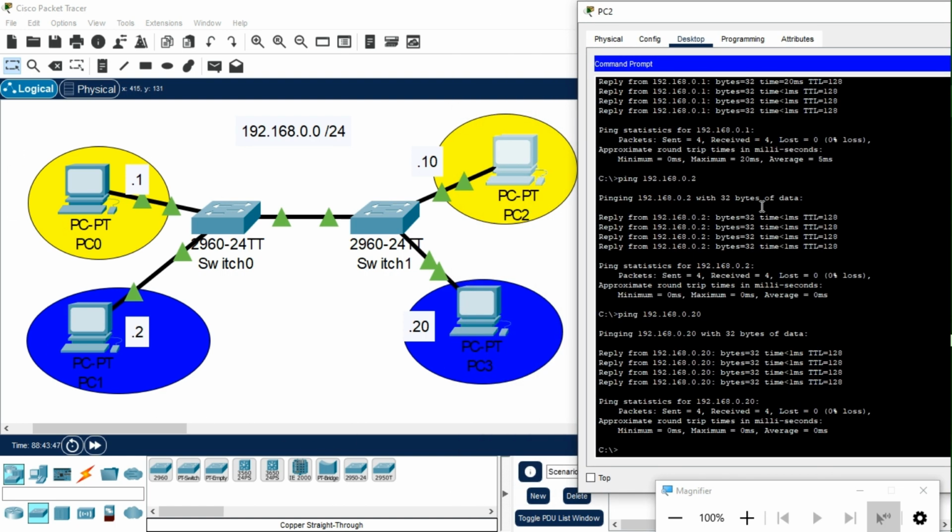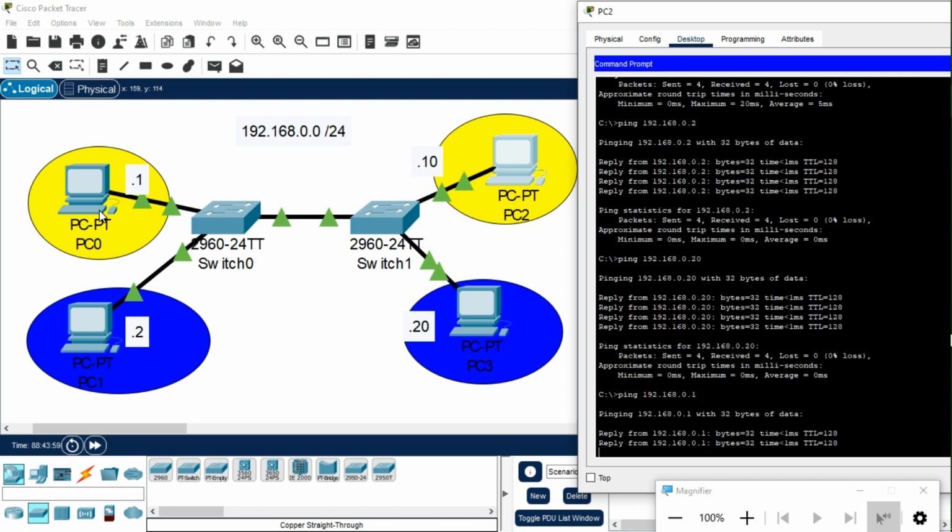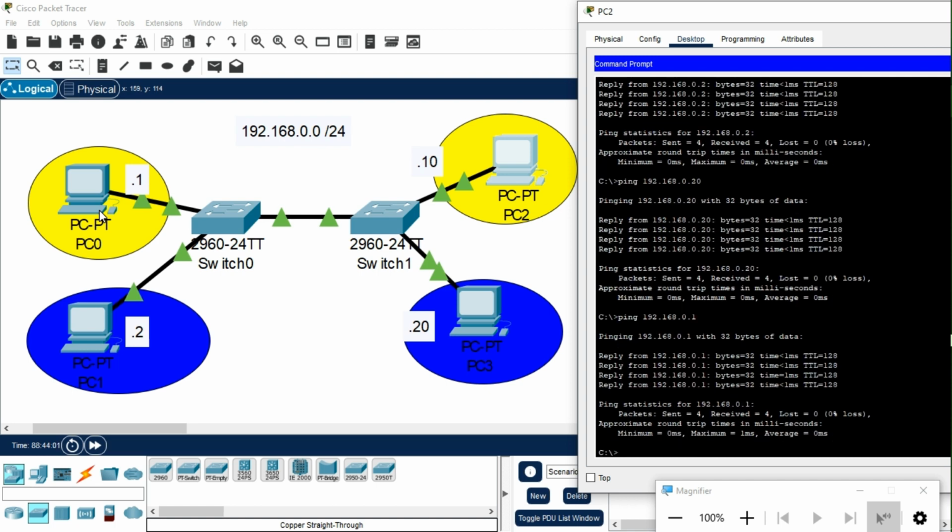Now, let's go ahead and try it again. So this computer, I want you to ping this computer. 192.168.0.1. And it looks like we got a reply. Now I want you to ping 192.168.0.2.